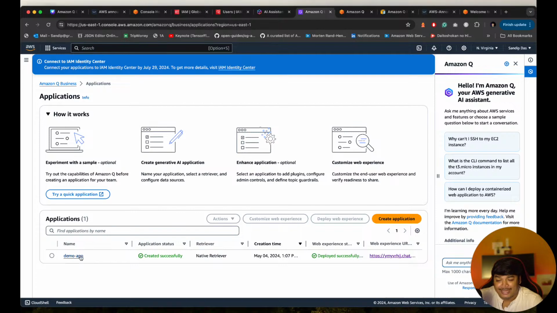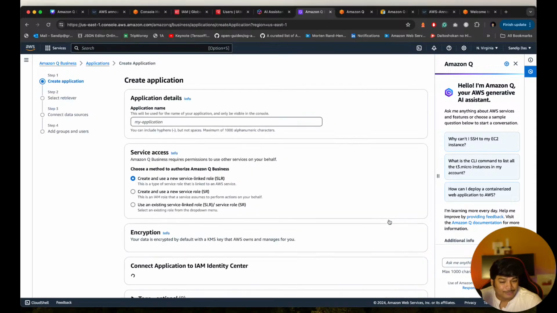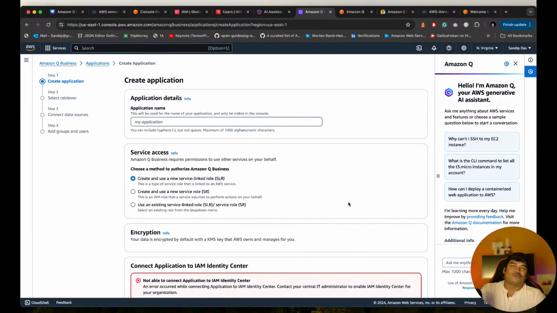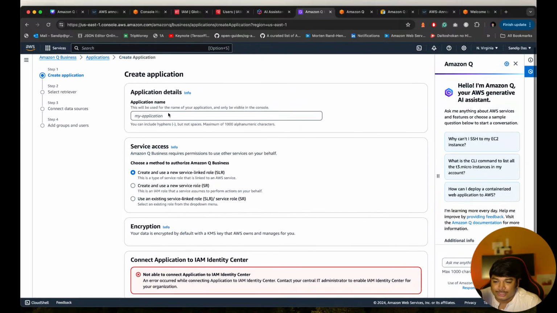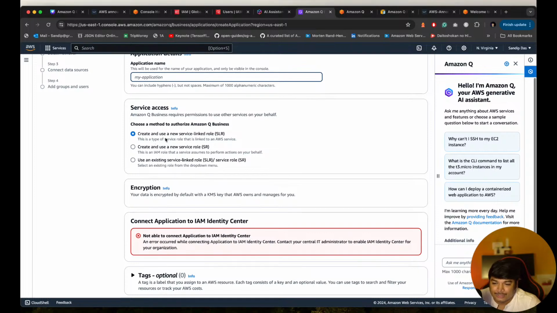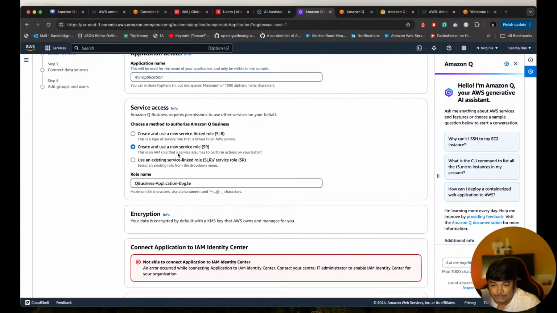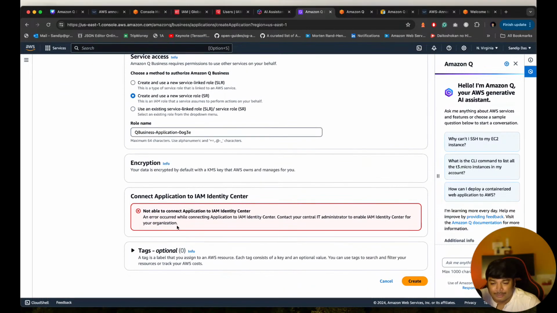I see I already have one app, because I want to save you guys' time and my time both. So I have already created an app. But in case you want to create the application, how can you do that? Simply click on Create application, and in most cases it will automatically generate all the service-linked roles and additional things. You don't have to worry about all that. Just give the application name, then create a new service role, and the name will automatically populate.